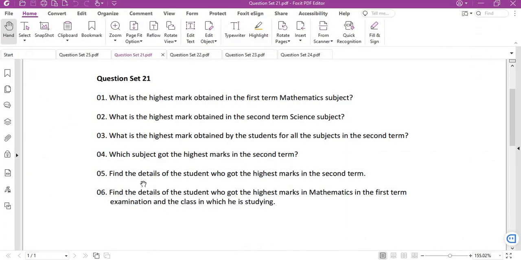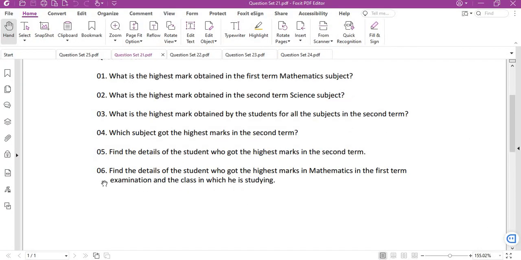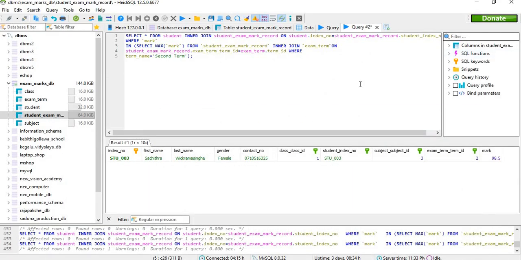Now there's one more requirement. Find the details of the student who got the highest mark in mathematics in the first term examination and the class in which he is studying. And we must find the details of the student and his class.